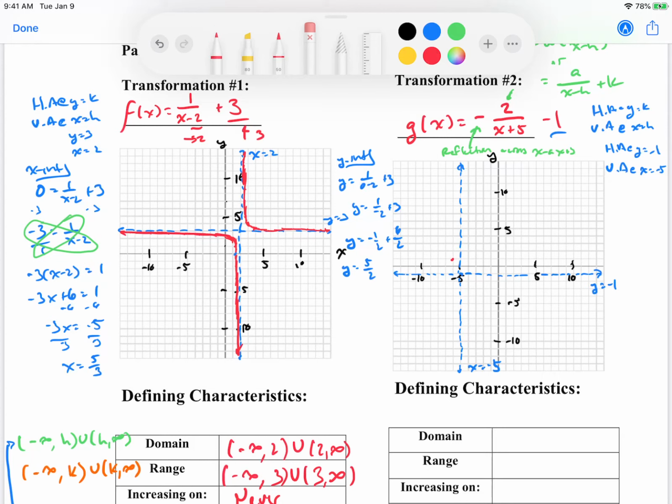Okay. And then instead of going left a half up 2, we're actually going to go left a half up 4. And then instead of going left 2 up a half, we're now going to go left 2 up 1. Okay, and we're going to do the same thing on the right-hand side. I'm going to go right 1 down 2 instead of down 1, right 2 down 1 instead of right 2 down a half, and right a half down 4 instead of right a half down 2. And then I'm just going to complete my curve, again getting really, really close to those asymptotes, but never quite touching.